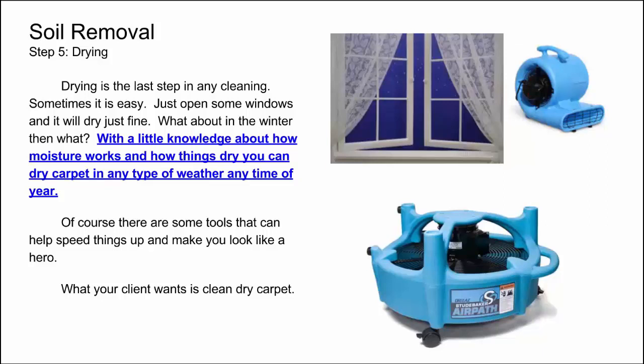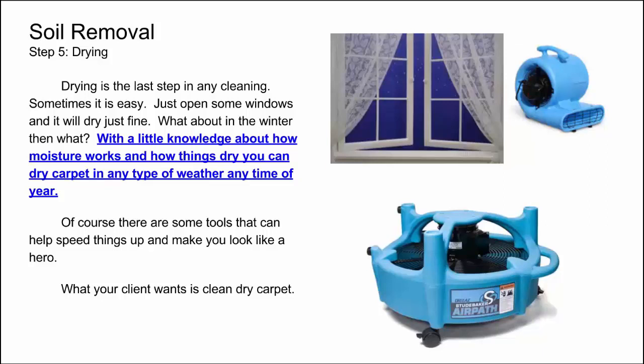You can do this with air conditioning. Air conditioning allows for very dry air to be entering the house. It's not always an option. Sometimes we're working with swamp coolers, things like that. But with a little bit of knowledge, you can figure out how do I get these things dry. Even in a humid area, blowers, fans will still dry the carpet. Moving air quickly over the surface of your carpet will dry it.